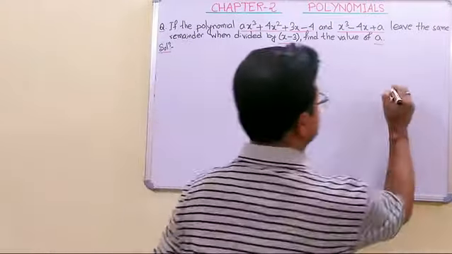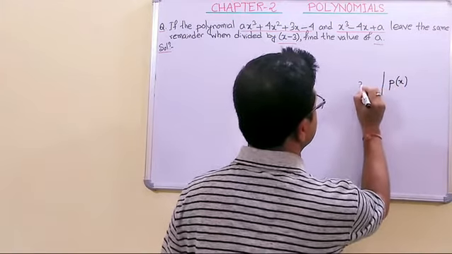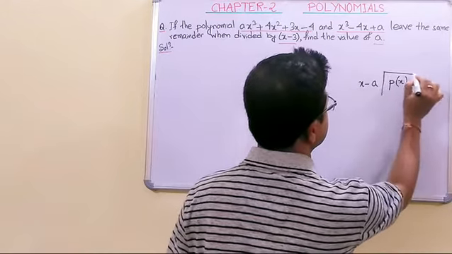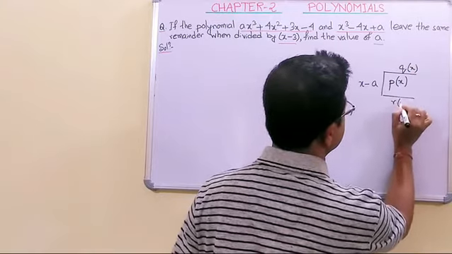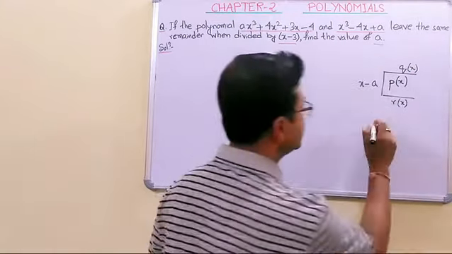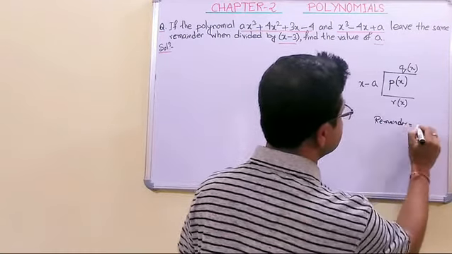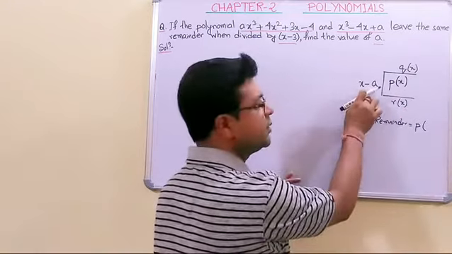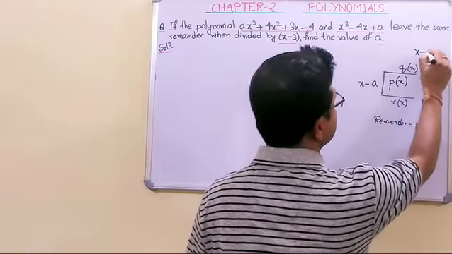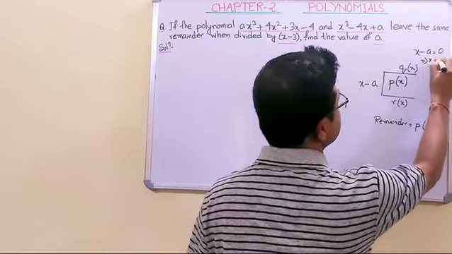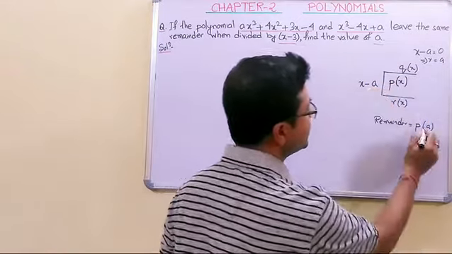Now you see, suppose there is a polynomial p(x), it is divided by another polynomial x minus a. There is some quotient, there will be some remainder after division. Now, by the remainder theorem, what is the remainder? The remainder is p of the zero of it. What is the zero of this polynomial? a. Because how do we find zero? x minus a equal to 0, then x gives us this a. So remainder is always p of a. That means in place of this x we will put a.